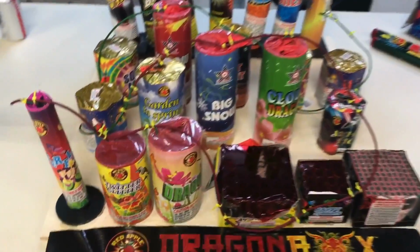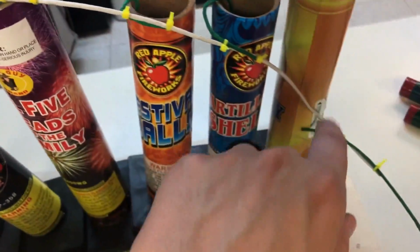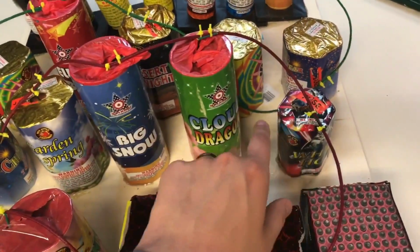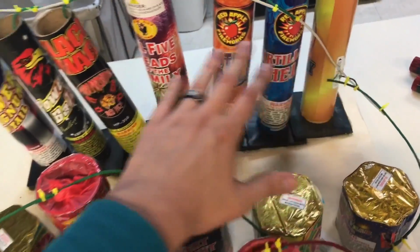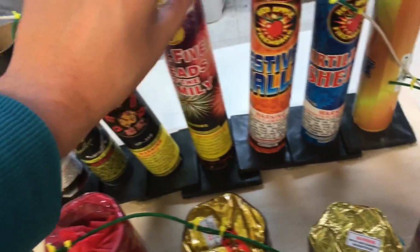This is the completed project, and now the only thing left to do is add some duct tape on the quick fuse, so we avoid all possibilities of fuse jumping. Like for instance, if one of these fountains threw a spark over here, we'd have the whole finale go way too early. So what I'll do is just wrap some duct tape along the gray fuse. And just like that, we are ready to go.